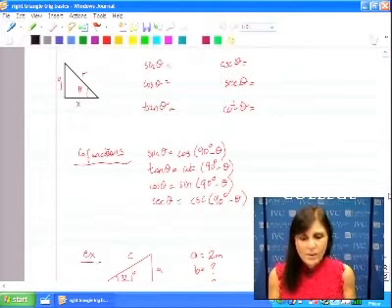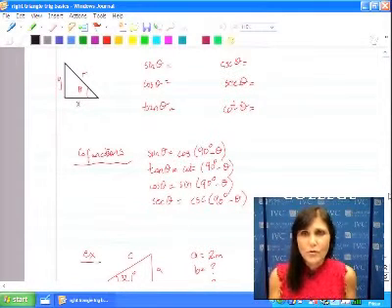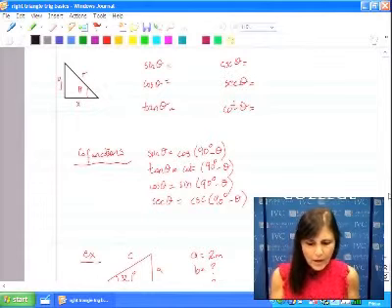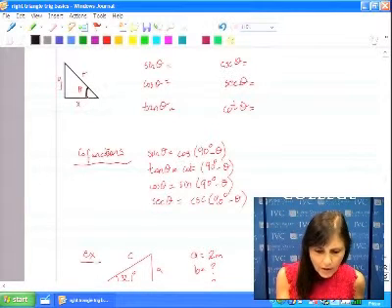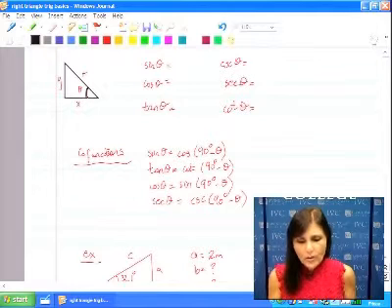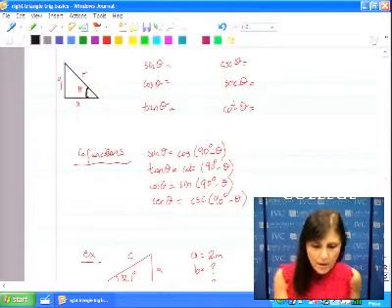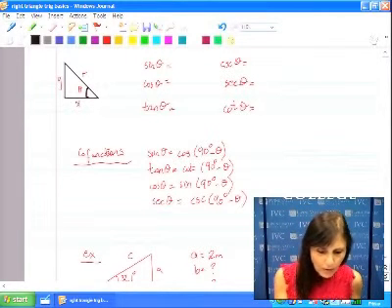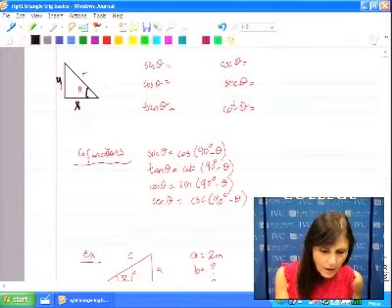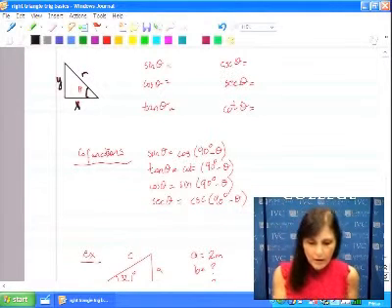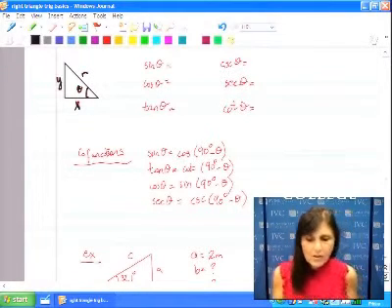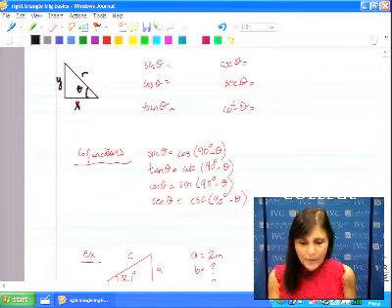Alright, since we're talking about right triangles, I drew a little right triangle for you. So we have this angle here, theta, and we are going to define everything in terms of sine, cosine, tangent, cosecant, secant, and cotangent. The first thing we are going to do is label these sides. The base is going to be x, and the height is going to be y, and the hypotenuse is going to be r. And here's our theta. So let's write everything out.